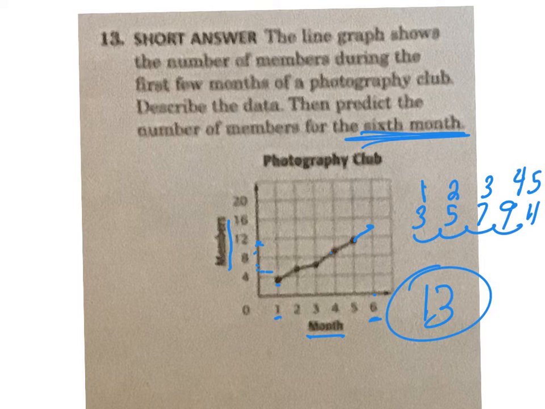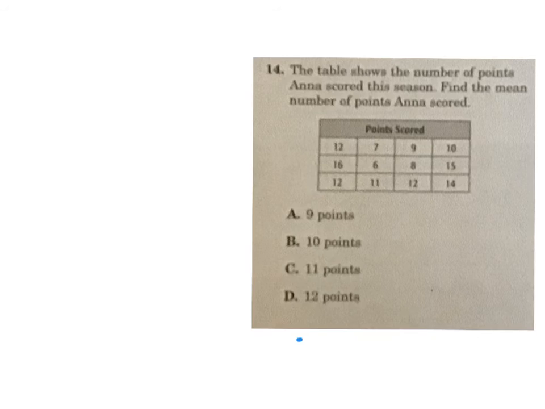So with this one, you've got to do a little bit of guessing about where it is. And then you get to see what's the pattern, what's happening each month. We know it was increasing, so it had to be at least more than this month, so more than 11. And I'd say it's about 13.